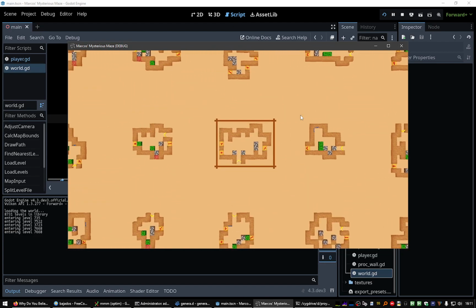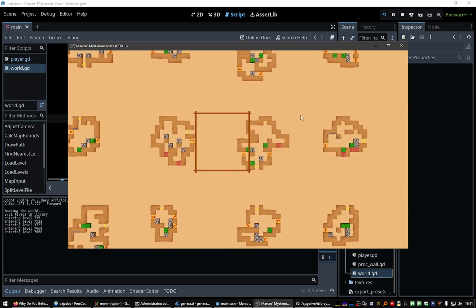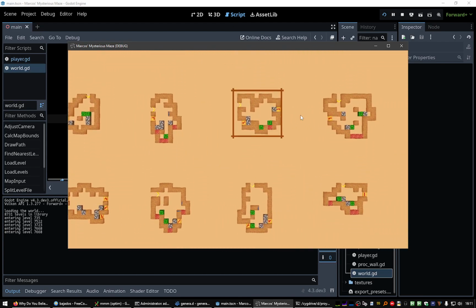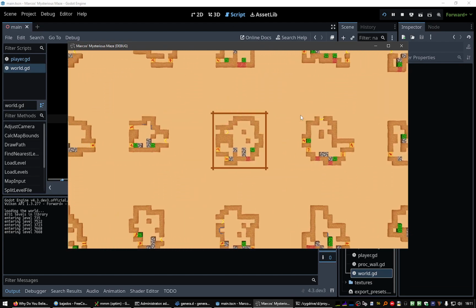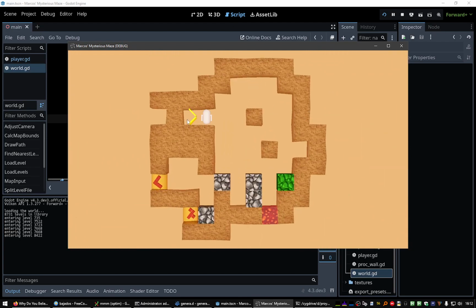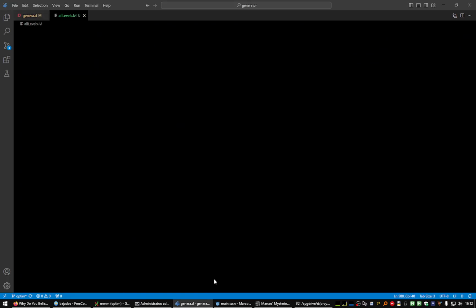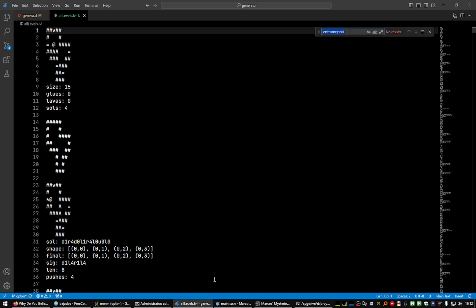So the geometry of the levels is not so ugly. We have a problem here. Obviously we need to, what happened here? Let's see. We should have a wall here.